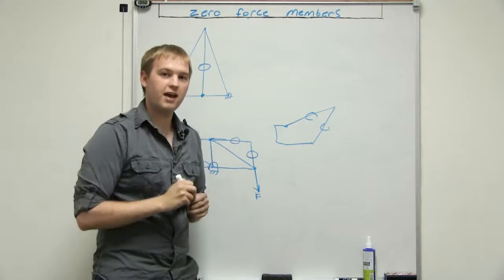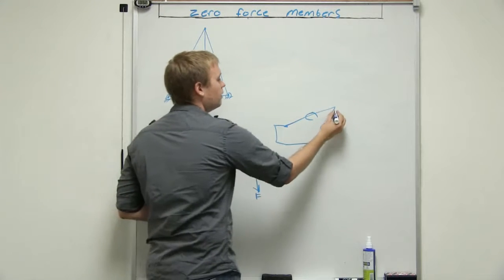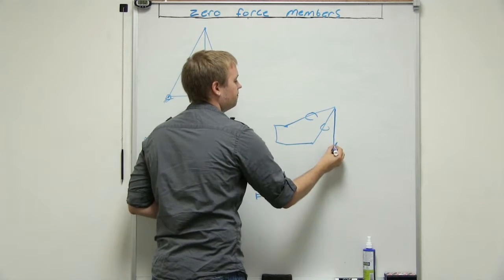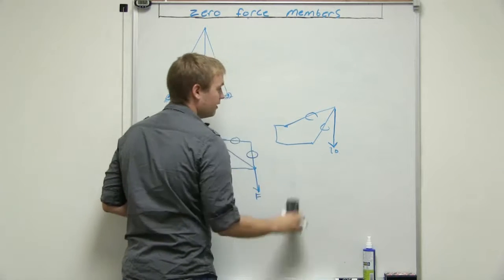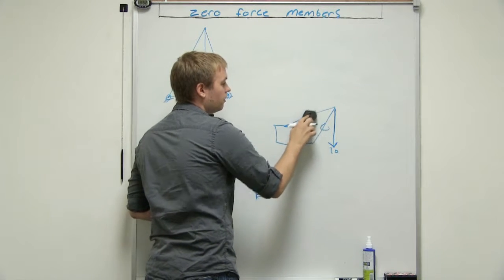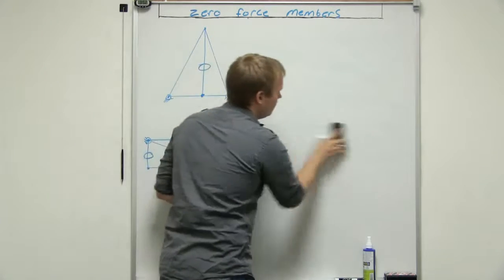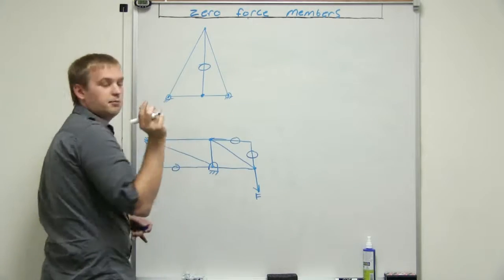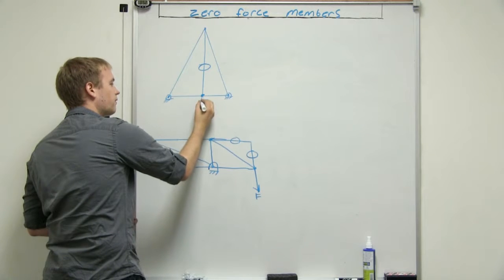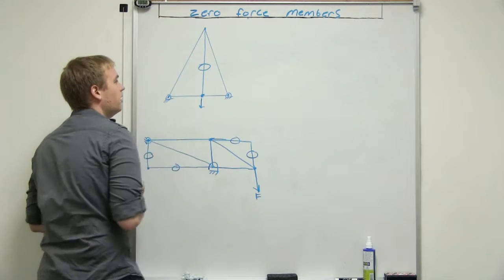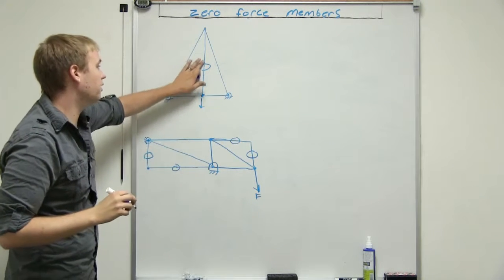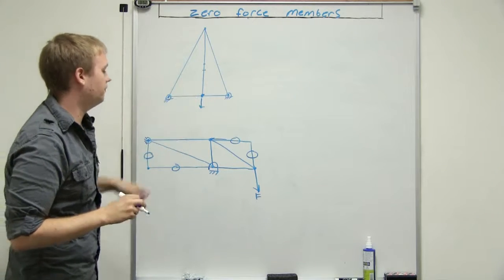Now, as soon as you attach a force to those, say we put a force of 10 pounds going down right there, those would no longer be zero force members. It's actually also the same with this right here. If we put a force there, that would no longer be a zero force member here. Okay.